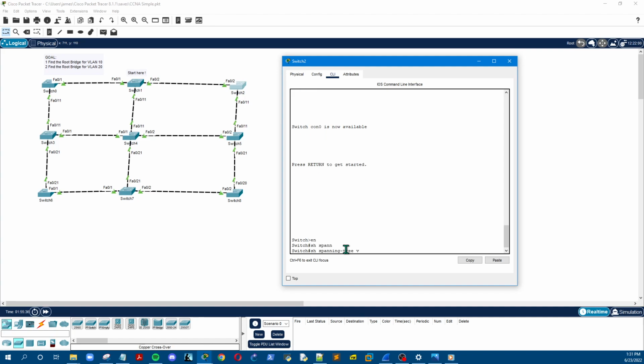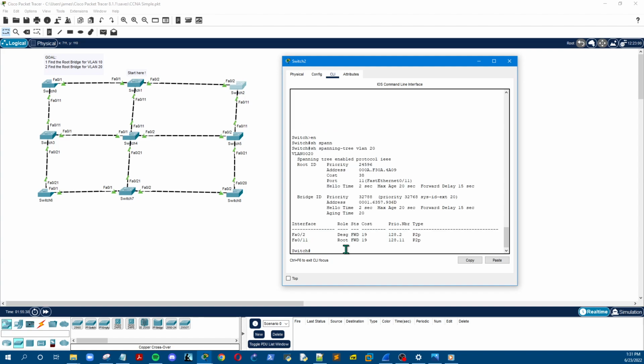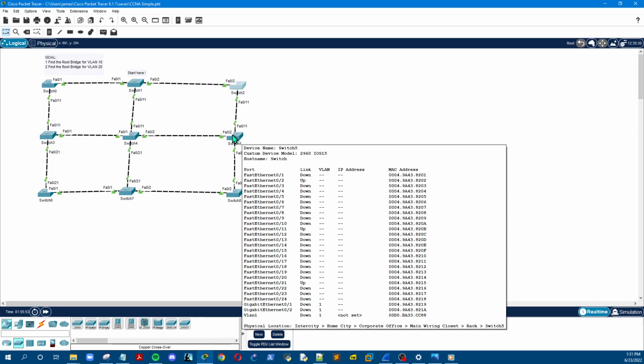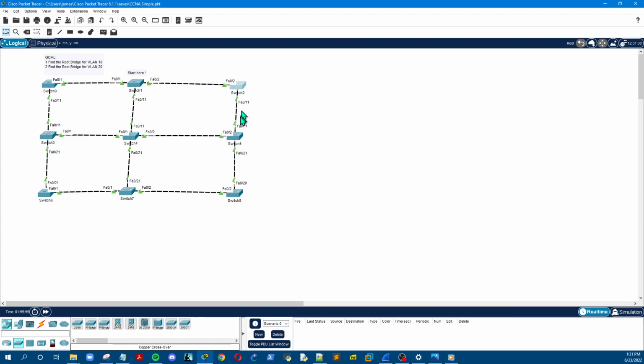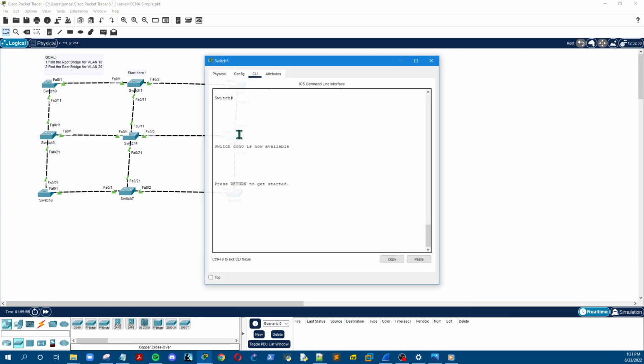Let's see what we can find out. Again, not the root bridge, but we can tell that if we go out FastEthernet 0/11, we're going to be moving in the direction of the root bridge. FastEthernet 0/11 leads to switch 5.